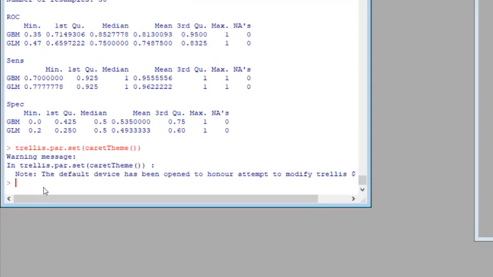It's called dotplot. Parentheses. In dotplot, we need to specify 2 parameters. The first one is the variable that holds the resamples. It's called resums, right? We just created. Next, we want to show what type of chart we want to see. metric equals ROC.